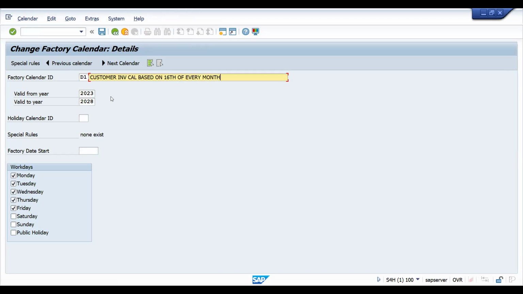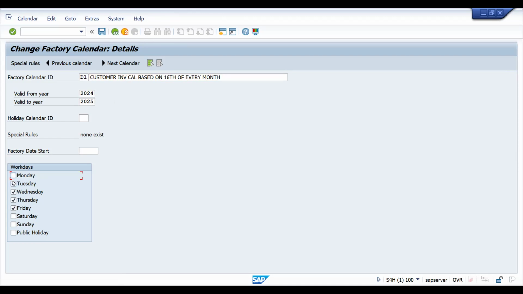So this is exclusively for certain customers, on the 16th the bill needs to be generated. That is my target. Okay, so naturally it has given valid from, valid to, I don't want it. Let's go for the validity from 2024 to, let's put it till 2025. Okay, I'm just defining this one.